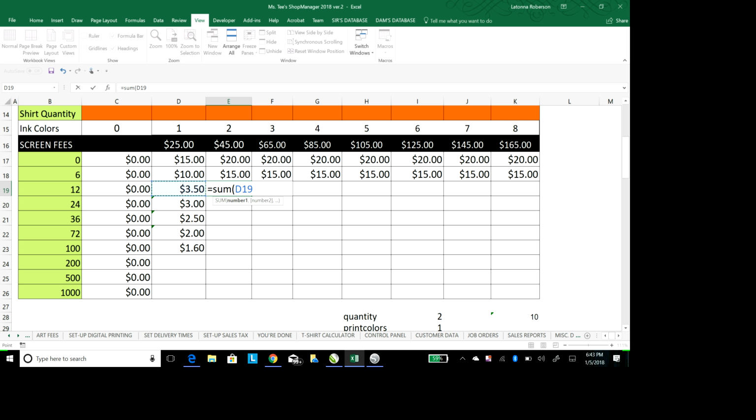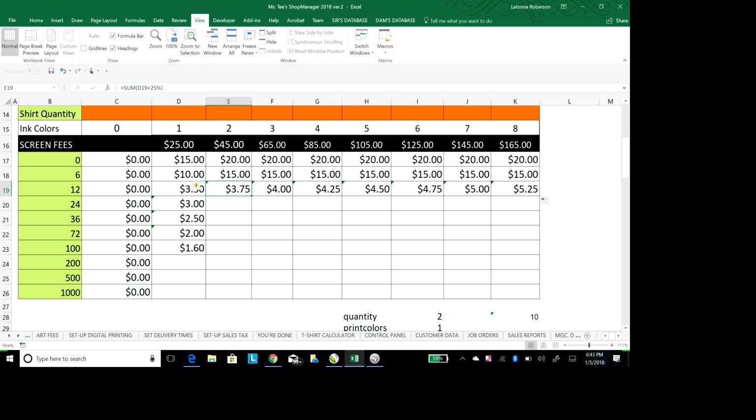Let's say we want this to equal the sum of D19 plus 25% markup on that. Then I close the parentheses and hit enter. That'll give me my upcharge. Now I can take this and drag it down to the end, and it'll go across in increments of 25 cents. That's just a faster way to do that.